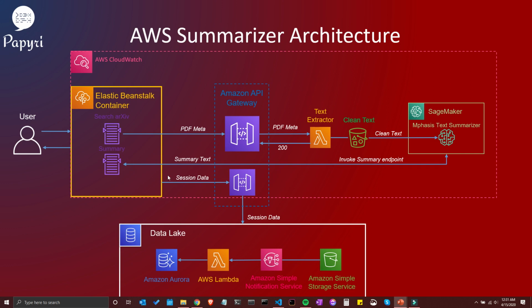So after this whole session ends, the session data is again posted to the API Gateway, which then gets stored in the S3, which invokes SNS, activates a Lambda function, and extracts the metadata from the S3 to Aurora, which is temporarily the database I'm using. I'm planning to go with a graph database after I implement the chat app. For now, it's extracting metadata from the JSON.